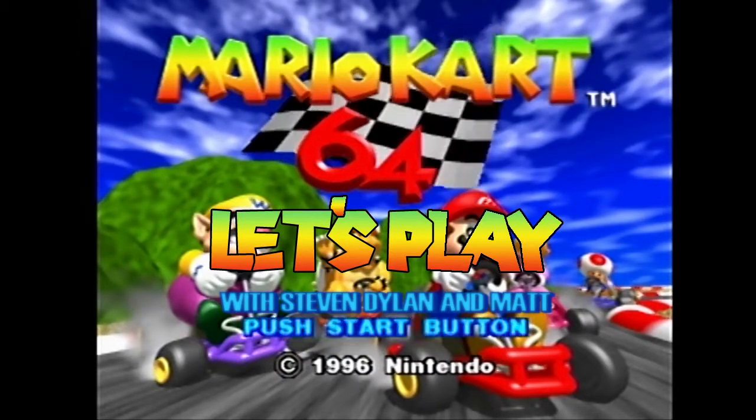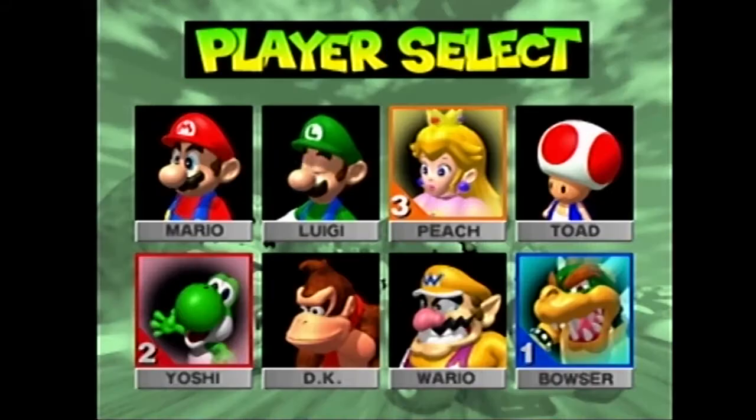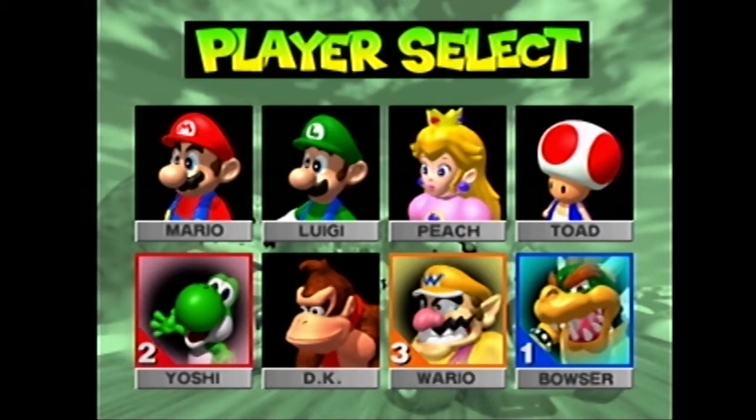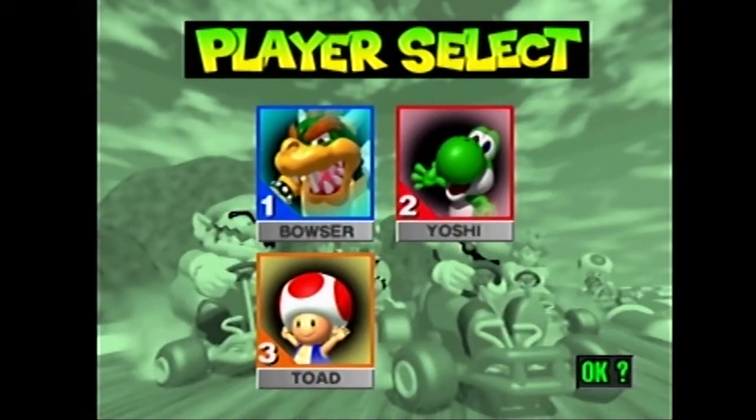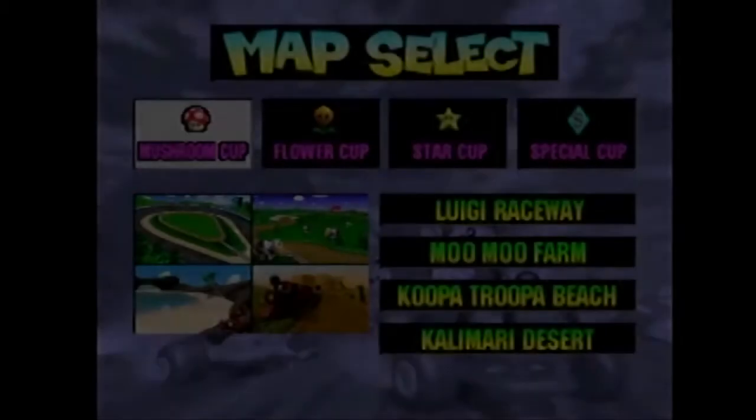You're player one. I'm player two. I'm three. I'm player one, Bowser. Okay, I don't want to be Wario. Don't be Wario. Be Peach. I want to be Toad. I think Peach better reflects your personality. Well, that's not very nice. Well, click. I'm going to be Toad.